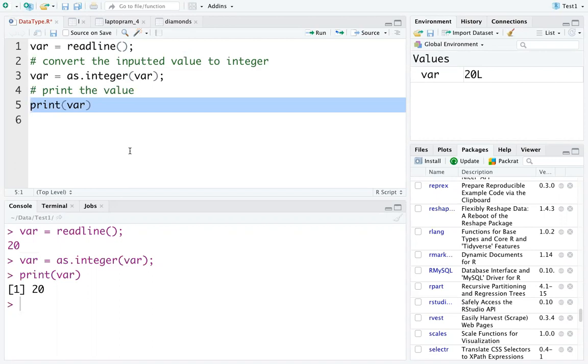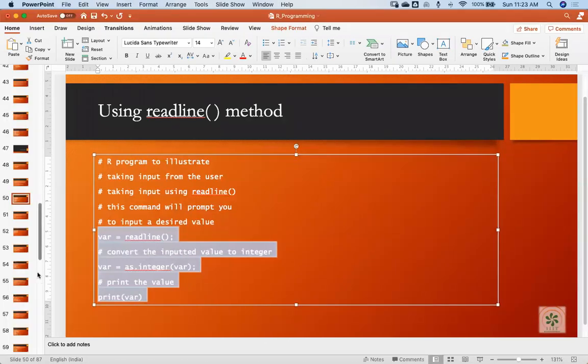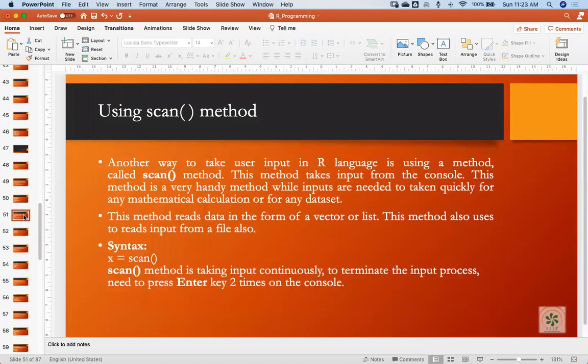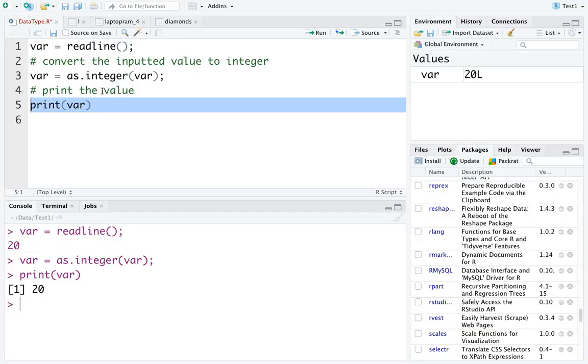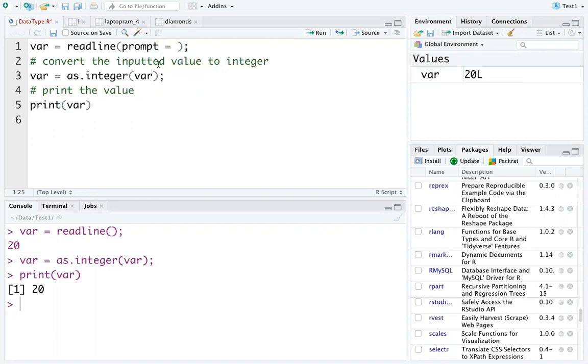Now in the readline function, we can do some sort of prompting also, meaning we can tell the user what they need to do. In the readline function, I can use the prompt argument, and in this prompt, I can write some message, let's say, enter any number. In that way, I can do the prompting.